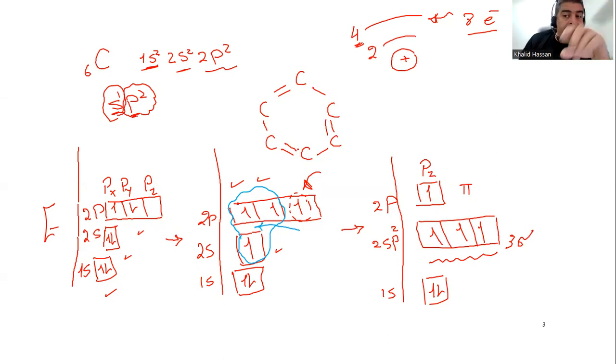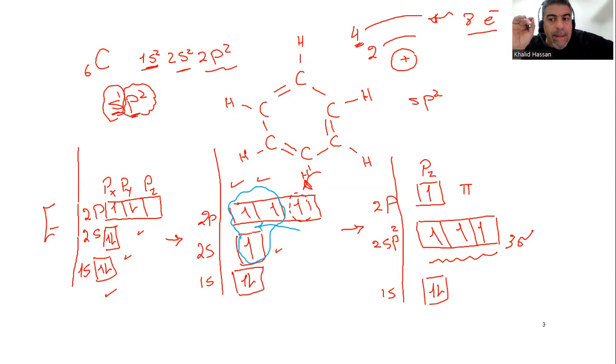Now, how many bonds do you have? I have 3 for each carbon. The fourth will be for hydrogen. H, H, H, H, H, and H. Now, carbon performs bonding. Very good. Each carbon atom is sp2. How many sigma bonds? Add the superscripts: the s has 1, the p has 2, so it will make 3 bonds. The remaining 3 are sigma, and the remaining fourth electron makes a pi bond. I told you this electron will perform a pi bonding. These 3 electrons will perform sigma bonds.